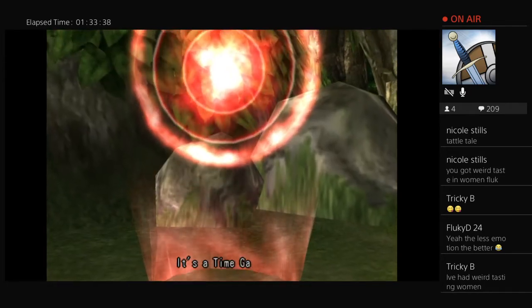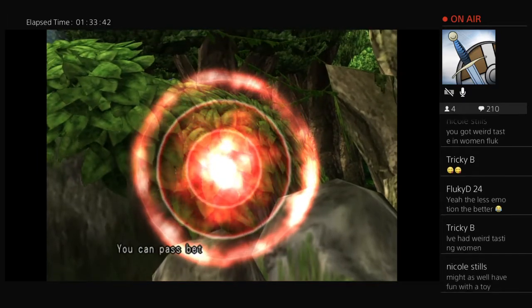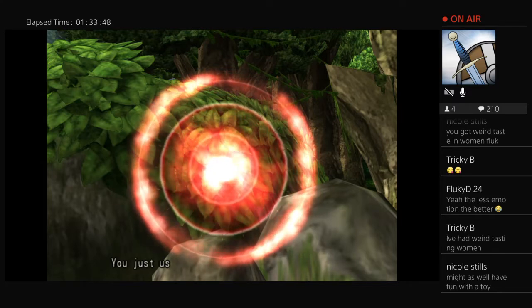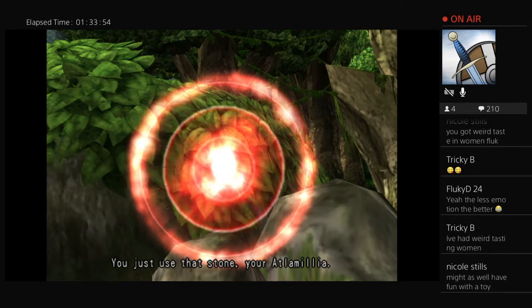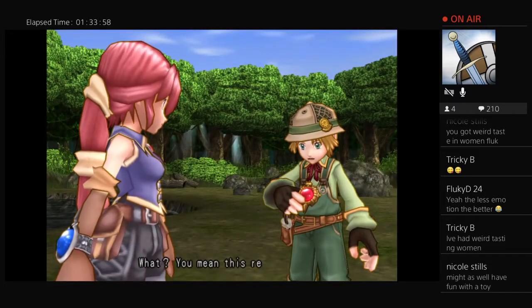It's a time gate. You can pass between this time and mine through this gate. You just use that stone. And this is the time gate, and this is how we're going to travel to the future, guys. Because if you didn't know, time travel is another mechanic of this game. You mean this red stone?